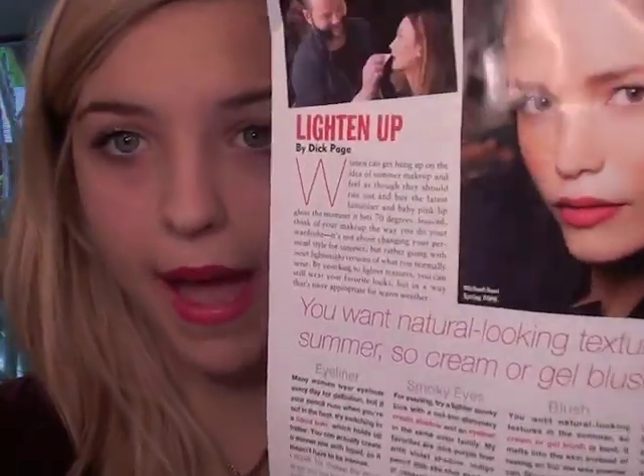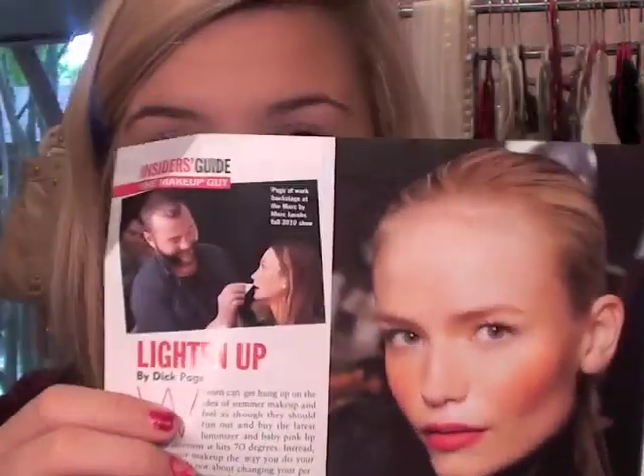There is our lip color — very nice, very intense, perfectly matte like the photo. But now we need to add a couple more things. We need to do some really exaggerated, very angular blush. I'm going to take a tinted moisturizer and just put a little bit on my cheeks to give me a little bit more of an even skin tone. The girl in the photo has very nice, pretty fair skin, so I'm not going to add any bronzer. I'm just going to be using my Jemma Kid Skin Rescue tinted moisturizer. I'll put a little bit of that on my cheeks.